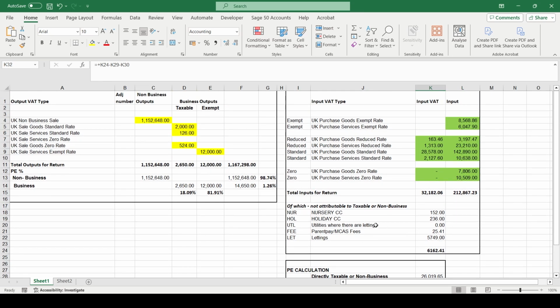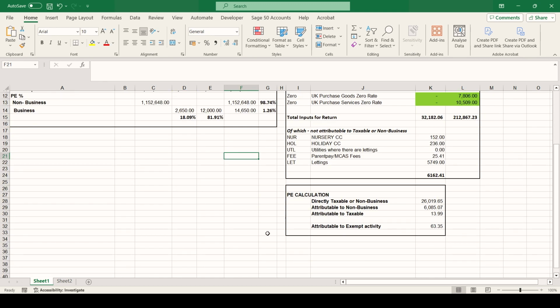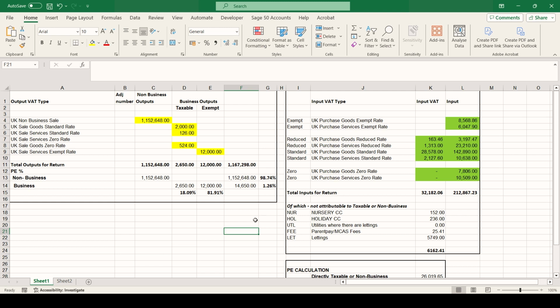If you're in a position where you can say without doubt that all of my lettings are exempt, what you would do is you would exclude this figure entirely. If you were in a position where all of your catering activity, for example, didn't relate to students, it related to staff or corporate, you would exclude that. But these are things that you would have to decide, and building a spreadsheet template like this, either within your system, if you have the reporting functionality available, or offline, should be relatively achievable. You can then use the data as provided by your system to populate this template. If you do this and you do it consistently through the year, doing your annual review each year will be very simple indeed.